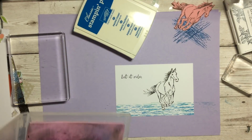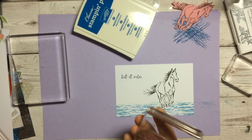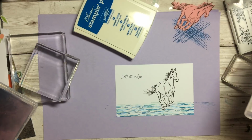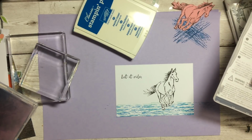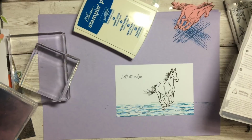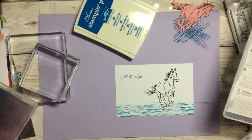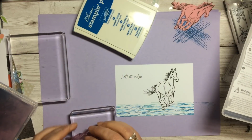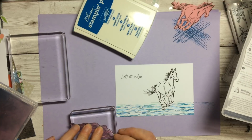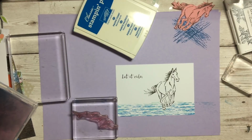And then I want to put some birds in the sky. So the birds are going to be in, let's just put this one back and I can get some birds out. So we'll have the birds just flying through on the top, which gives it a lovely sort of seaside image. Let's pop these ones down in like that. Again, I need a longer, in fact I'm going to get another block out. I've got all my blocks here, so rather than struggling on the wrong size block, let's get this one, which is a long thin one, which will fit these ones perfectly.